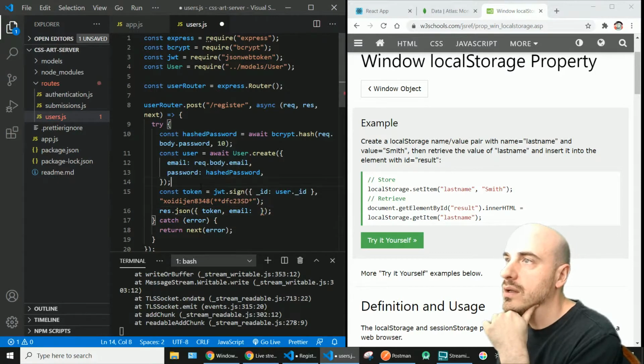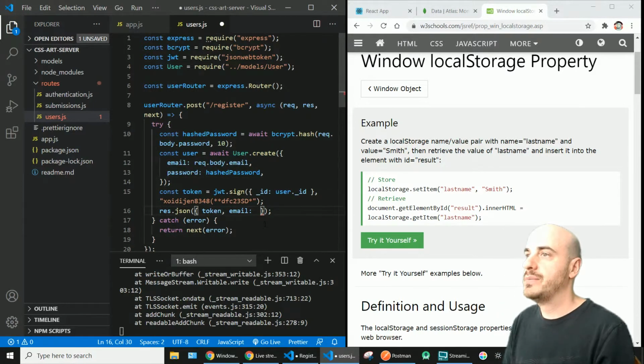And it looks like we can grab that email from user.email, if we look at the code right above here. So let's grab it.